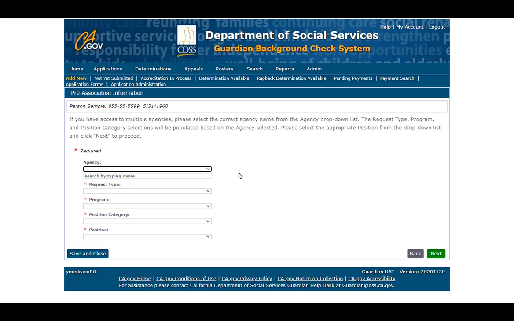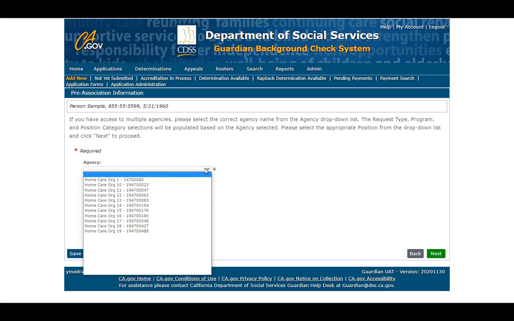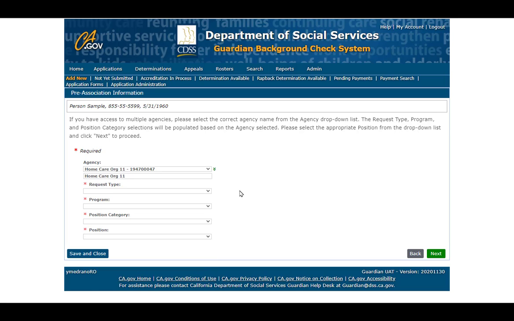For the agency dropdown, you will select the agency in which you are transferring the individual to. Upon selecting the agency, you will be required to select the appropriate request type.